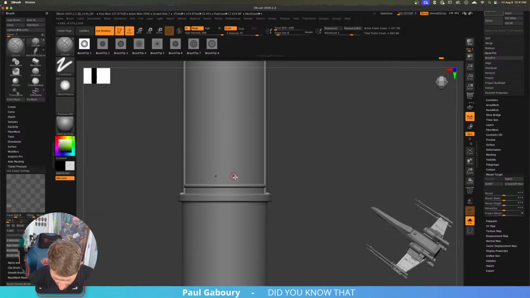But let's turn symmetry on. I'm going to go from here. I want to go closer. There, straight up, straight across. Then let's make another one. Let's go there.